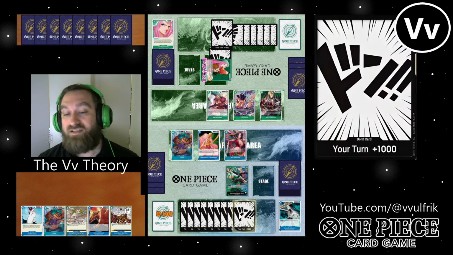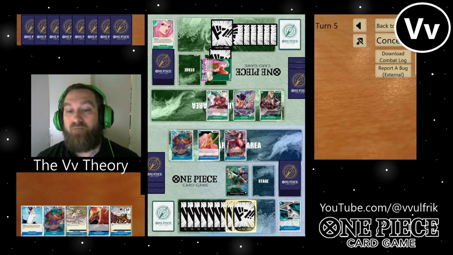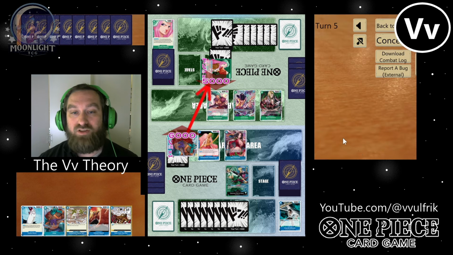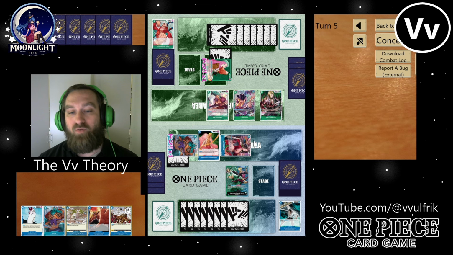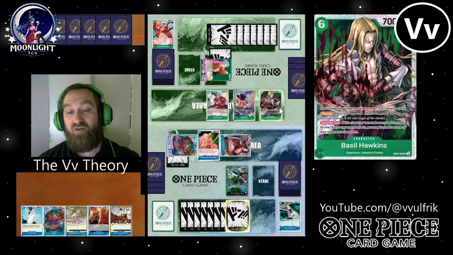Okay, so right here, guys, my plan is to keep 7 Don active, and then I'm just going to swing out with my entire board. Let's see what he does. So swing 6. He rests my Boa Hancock there. I'm like, okay, sure. And now I'm going to swing 5 with my Doflamingo.